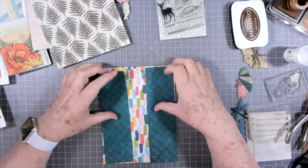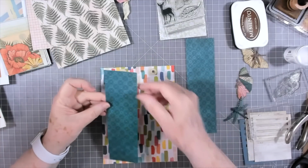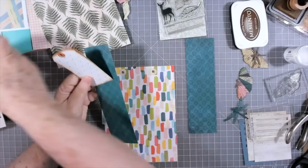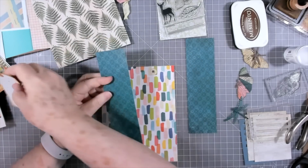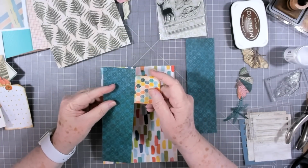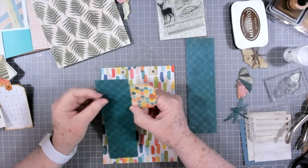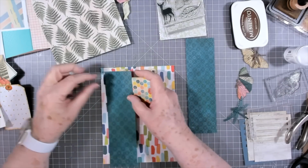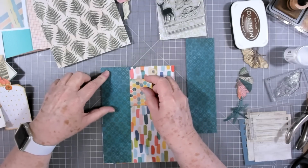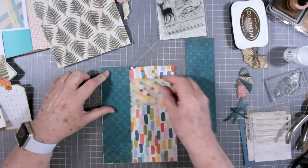Okay, what we're going to do is, I need to see about how wide I need my openings here. This is a tag that Betty made for us. It came in your kit. It was the printout. Well, it's a printout, but it also came in your kit. I think I should be able, maybe, let's see. I have to watch my opening there, so I should be able to put one there, and I'll put a big one down here and a little one in the middle.